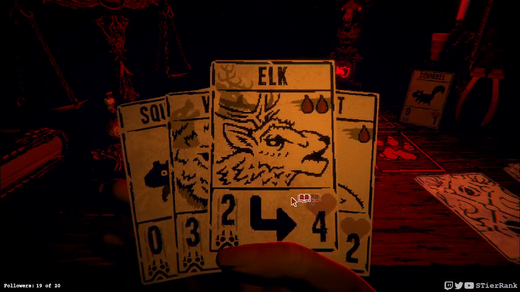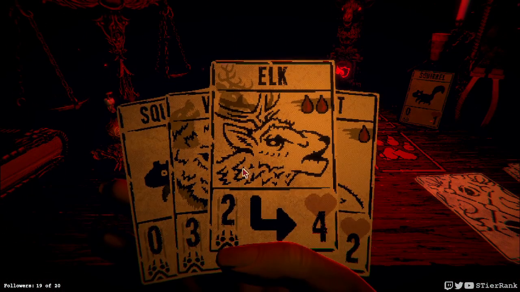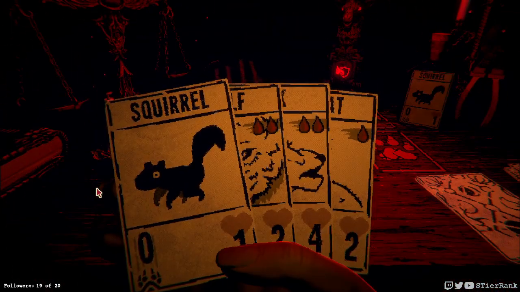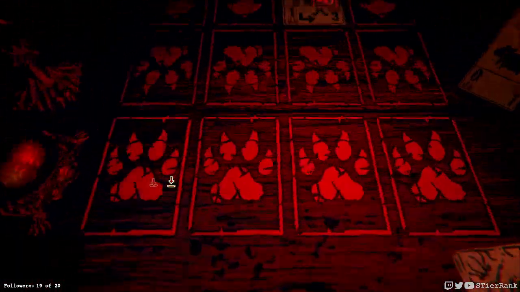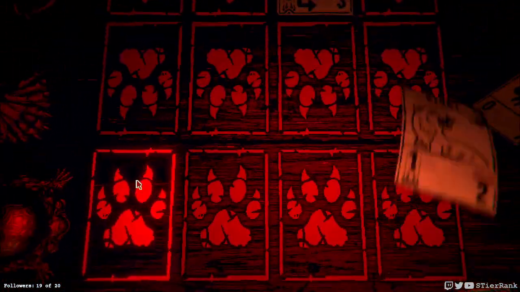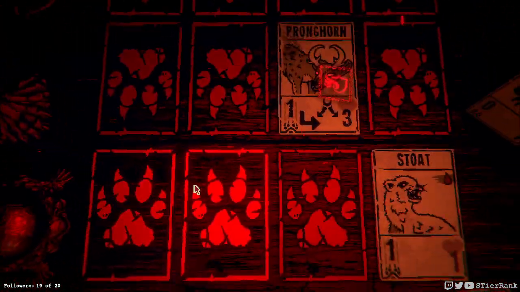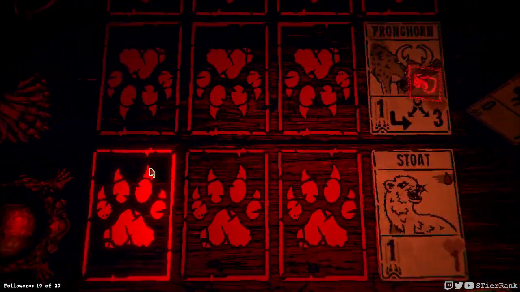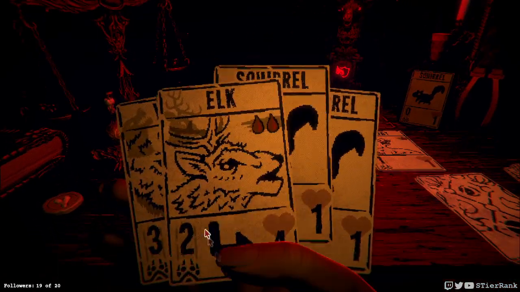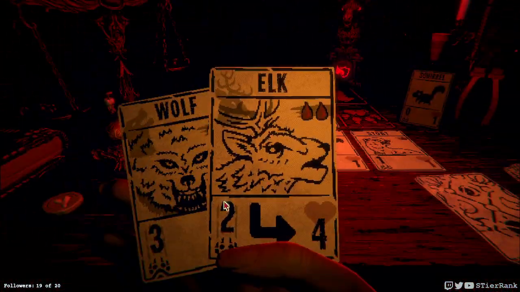What do we have? Elk, stoat, squirrel, and pronghorn is coming in to attack. I guess we'll put our stoat in the line of action, but I'm afraid it'd be taken out pretty quickly. I'll put it here, and it's not ideal, but we'll do it. It'll block some of the damage from the pronghorn, at least. We'll save up for our elk here in a moment. Okay, now it's elk time.